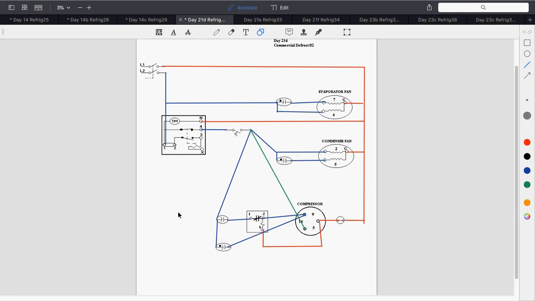Does anybody have any questions on this? Okay, that is the diagram. There's no defrost termination. There's no defrost heater. We're just using a defrost clock to shut off the condenser fan and the compressor. You guys can take a picture of this if you want. The ones I post are only black and white. The ones that they make for us are only black and white. Sometimes it's easier to have the color.